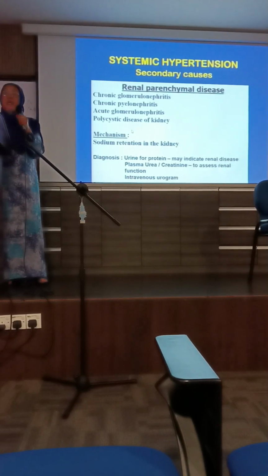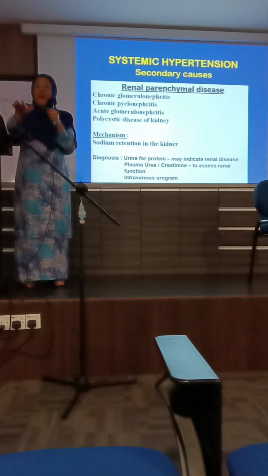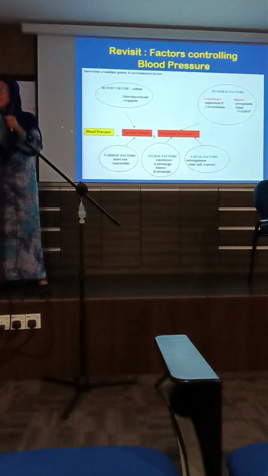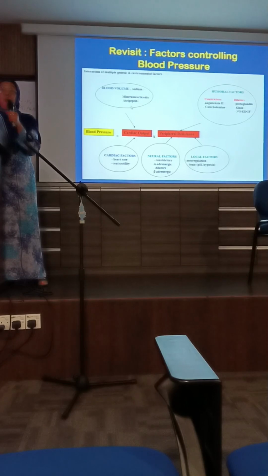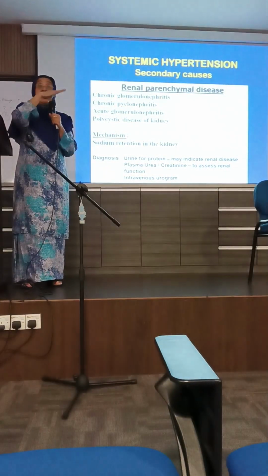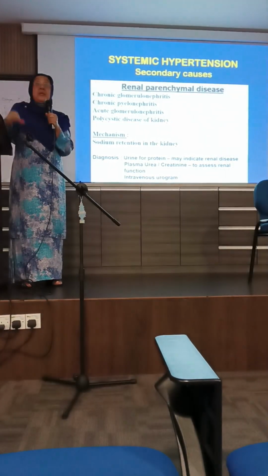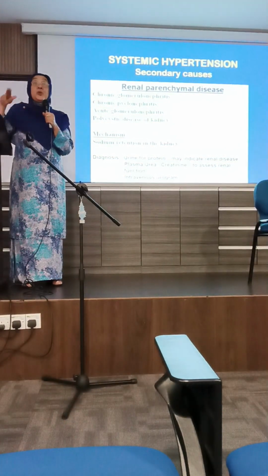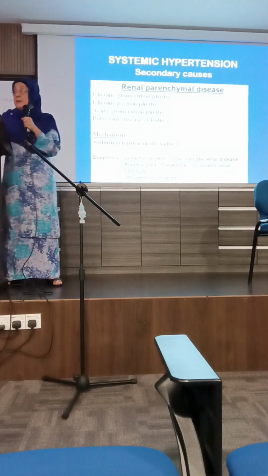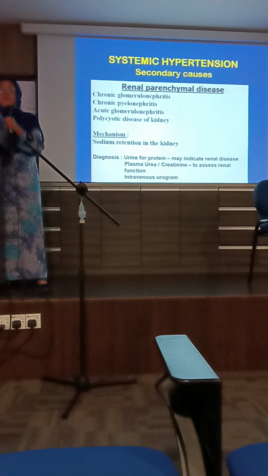How? When the kidney is damaged, there is reduced renal blood flow, right? We're going back to the renin-angiotensin mechanism. The moment you have reduced renal blood flow, it will stimulate your renin-angiotensin mechanism, leading to aldosterone, leading to sodium and water retention and vasoconstriction. Full stop. So forget about it. You can read on your own on the diagnosis because I have a meeting.